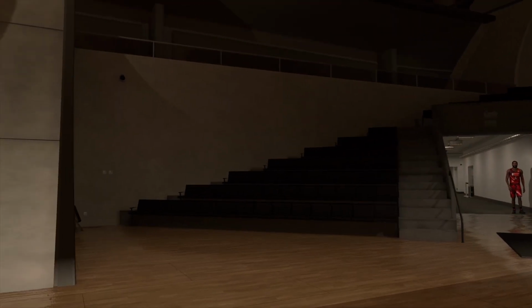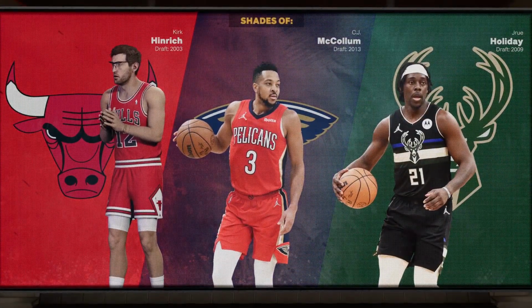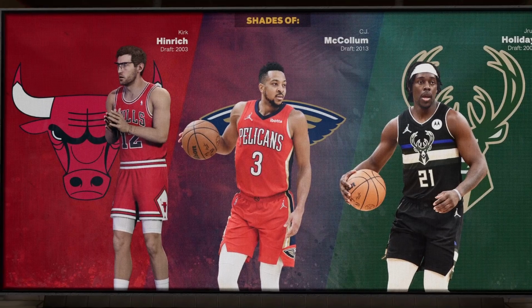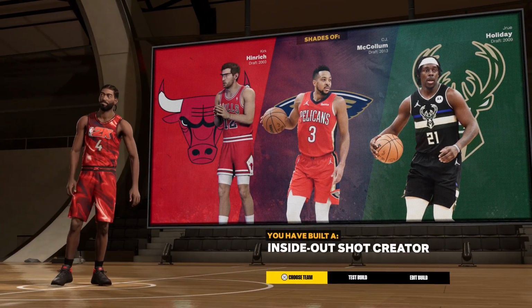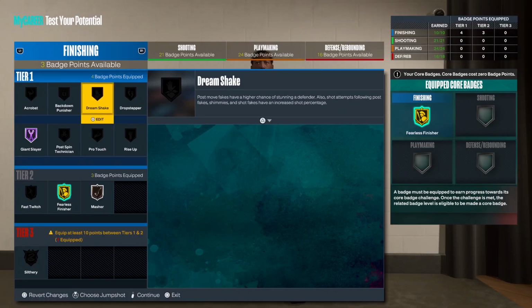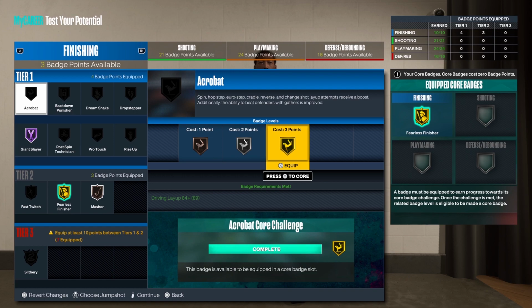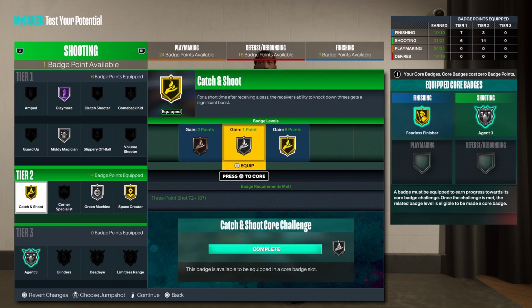And you see in the shades of for this best point guard build, I get Kirk Heinrich, aka Michael Jordan, CJ McCollum, aka Kobe Bryant, and then Drew Holiday, aka LeBron James. You know what I mean? You see it's an inside out shot creator, but this is obviously misleading because it literally has a two-way tendency, and on top of that, limitless range capabilities.